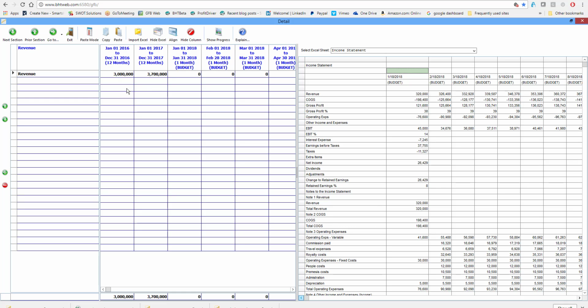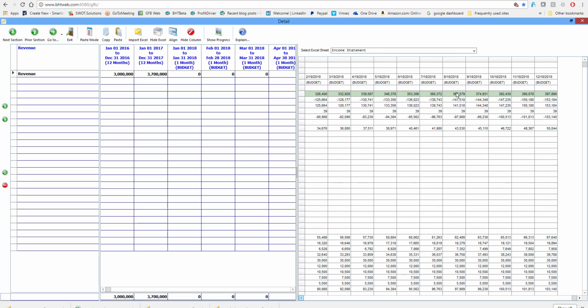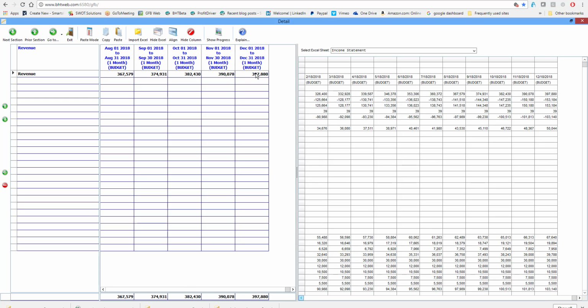And the first element that I have is my revenue. And I want to bring in my total revenue budgeted that I have already prepared. I'm going to select all those revenue items, right click, and press copy. And in this case, I'm going to put it into my first budgeted empty column, right click and press paste. And that allows me to automatically bring in all the data that I wish for that whole 12-month period.